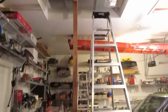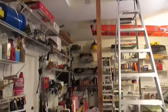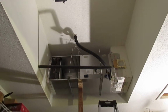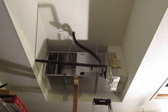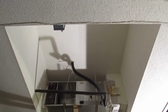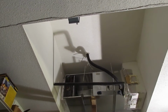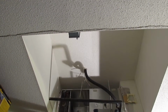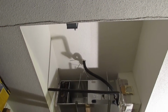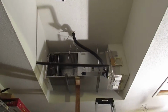Hey, welcome back. I'm in the process of pulling this air handler out of the cavity that it's in. You may not realize it, maybe I didn't mention it before, but the bottom of it is about 12 feet in the air, and the top of it another couple of feet, so that cavity is probably about 14 or 15 foot to the inside ceiling.